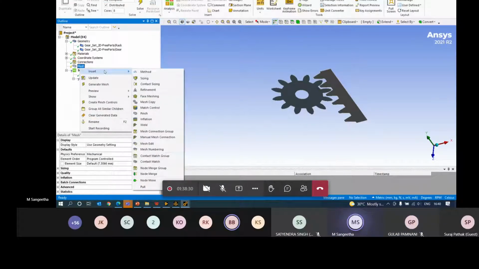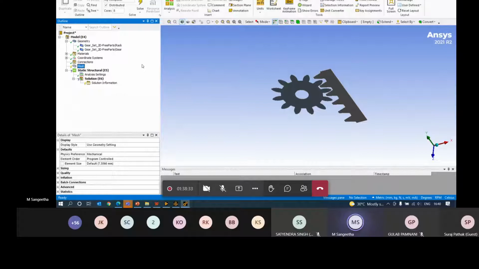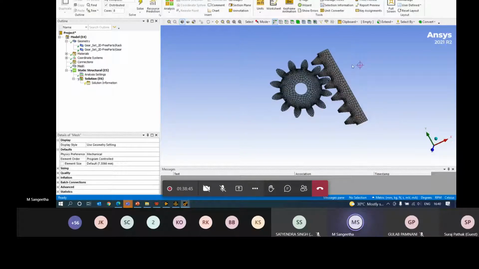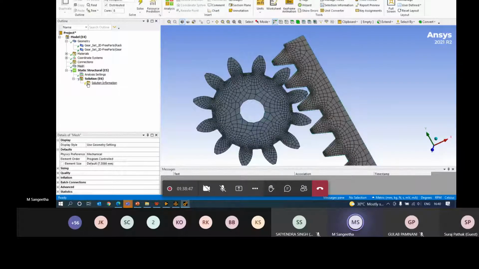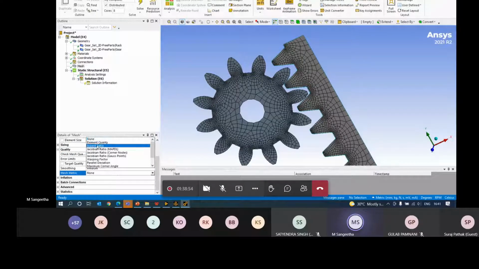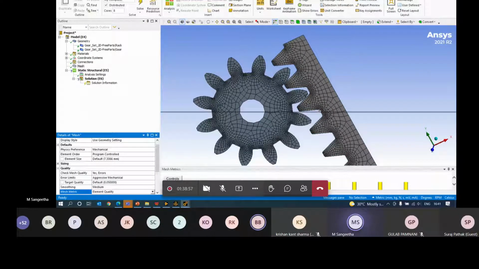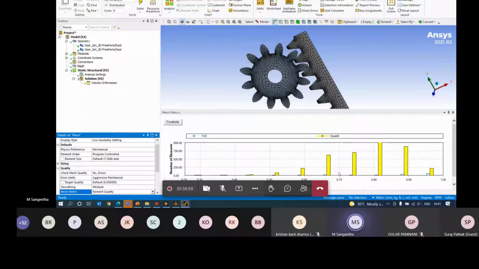And first, I'll suggest whenever possible, first go with the automated method so that it will at least give you an idea of what component is suitable to go with. Okay, so basically you can see here, this is your mesh, right? So just go to the quality section once and say element quality. Now we say that when most of your elements are coming within a range of 0.7 to 1, you have good elements coming up.